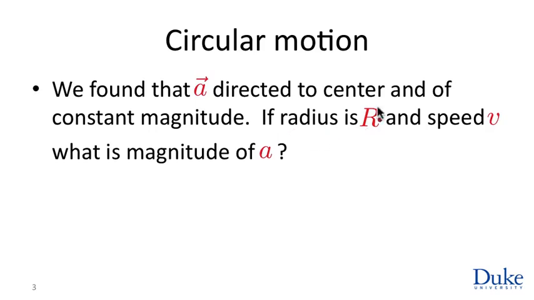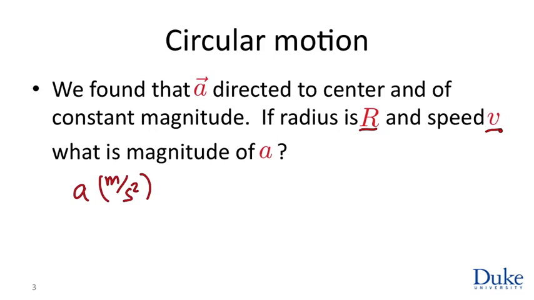If the radius is r and the speed v, we know the direction of your acceleration. What is its magnitude in meters per second squared? So I'm looking for an acceleration in meters per second squared, and it needs to be determined by the fact that you're moving around a circle of a given radius at a given speed. We all have an intuition that if you're going faster around a curve, you'll need to accelerate more to take the curve. And if the curve is a tight curve, you need more of an acceleration.